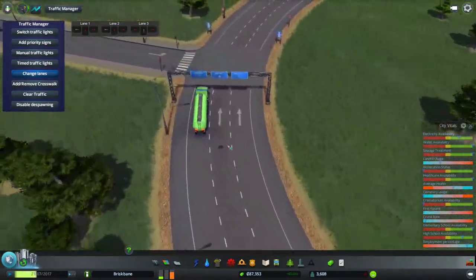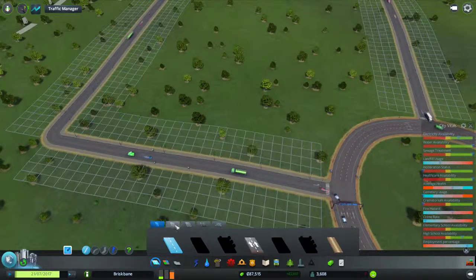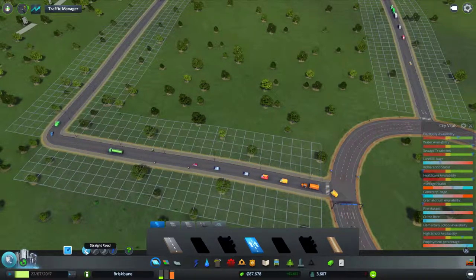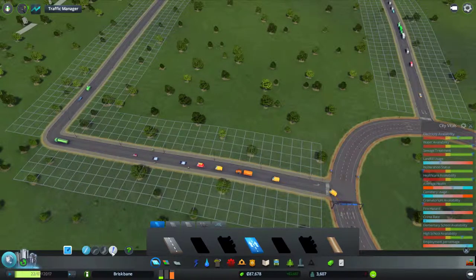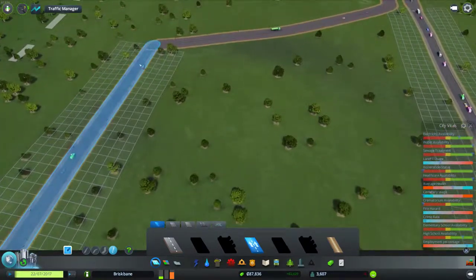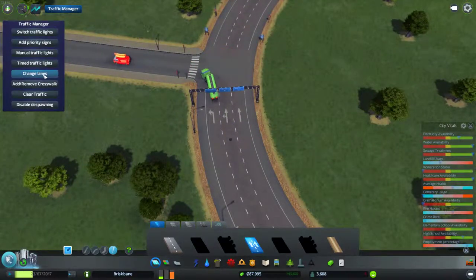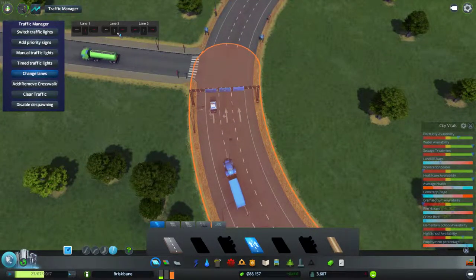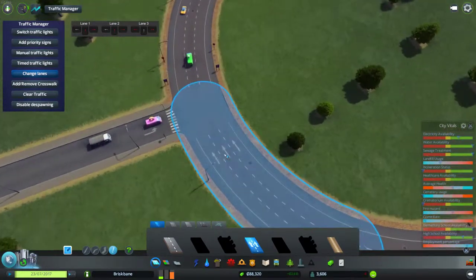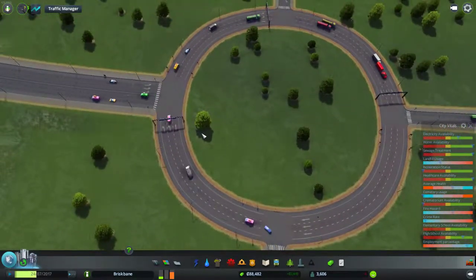Okay, that's good. And this one, I just need to change the road into a two-lane, one-way road. Yep, so just gonna follow the road outline. Then change lanes, so you can't go straight, so you have to go left. And then this one, they're all gonna go straight. Okay, so you're not gonna see that right now.